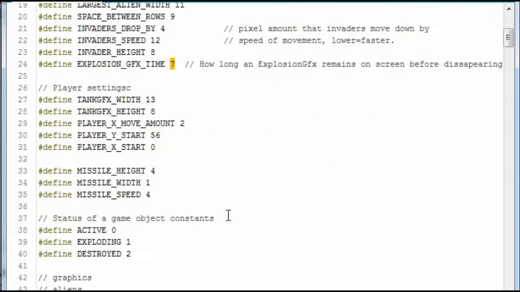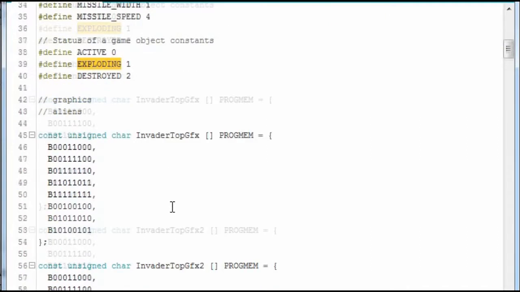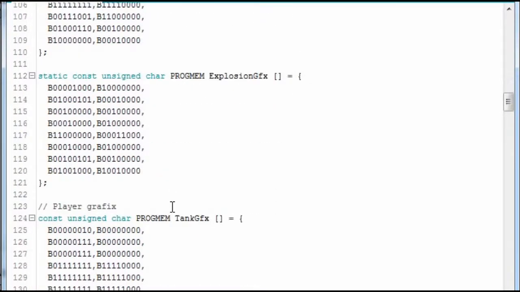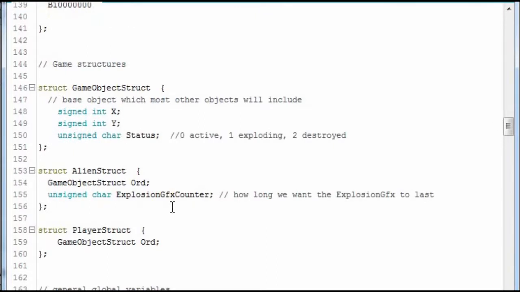If we go down further, where we had the constants for the status, before we had active and destroyed, and now we've got an additional one to indicate that something's currently exploding. We then come on to the graphics, which has the explosion graphics in there. You can have a look on the website if you want to, but we're not going to go into it now. And then we come to the game structures, and we have the explosion graphics counter.